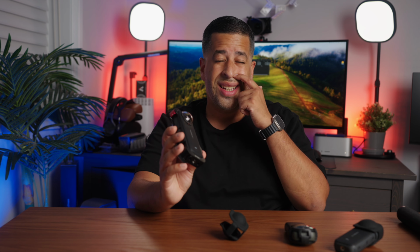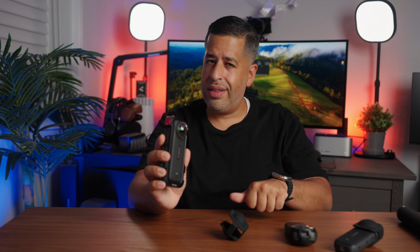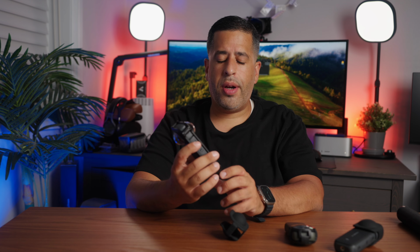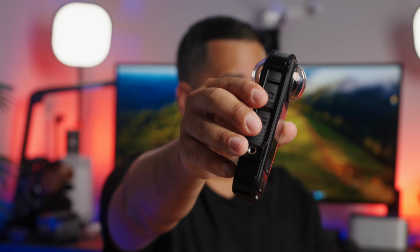Now let's talk about the accessories. I went ahead and bought a lot of things for this Insta360 X4. For starters, I bought the cage. I got it for 2 reasons. One, I thought it would do a great job protecting the camera, which it has, right? I haven't dropped this, knock on wood. But in the event that I do drop this camera, it is well protected in this housing here. This is a phenomenal case.